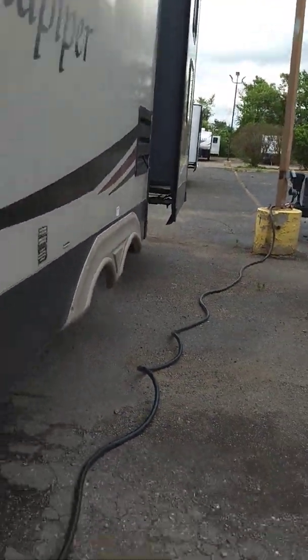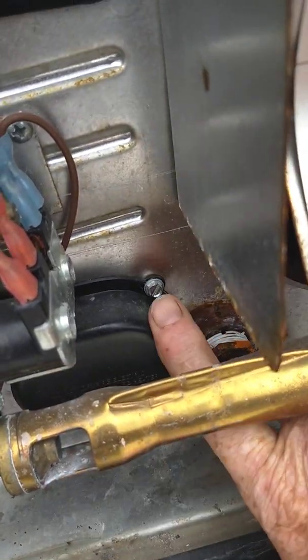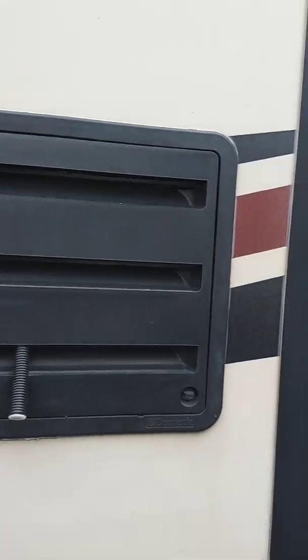You got a 50 amp cord. It's like 30 feet long, I would guess. 50 by 50 amp, 30 feet long. I just want to show you that this works on gas or electric. This is the water heater. And there is an extra switch right here. This on and off rocker switch here powers the heating element that's behind this cover here to run it on electric. The gas switch is inside, but I just want you to know that that switch is there for the electric. Obviously, you never run this without water in the tank, or else it'll damage the heating element or the tank, or both. There's your other hookup there.